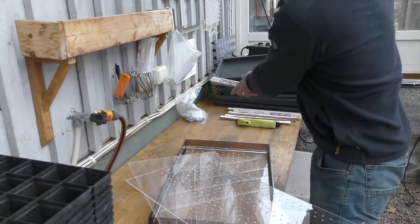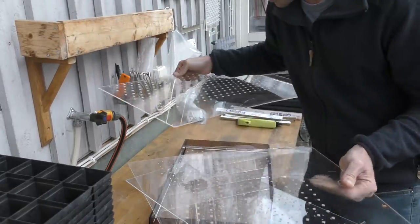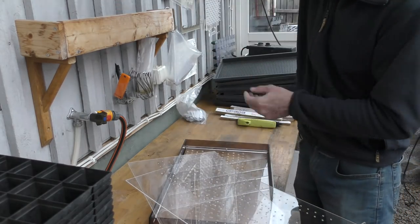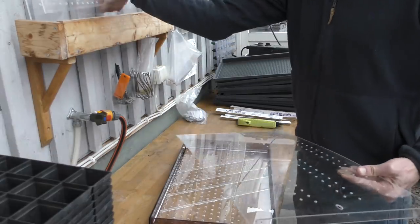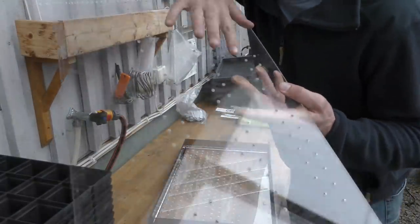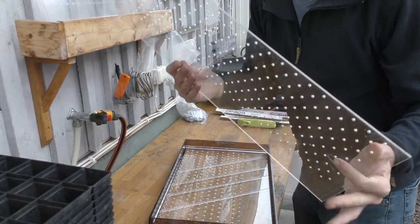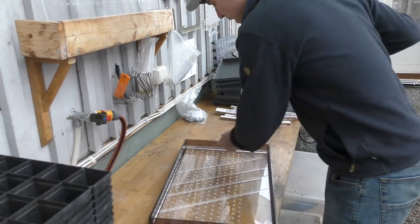And you can see these plates have different size holes for different crops. And so what I want to do is select the right size hole that will allow me to multi-sow. So I'm taking a middle size one. It's about 4 millimeters. Because what I'm looking for is to get three or four. This is actually an alternate skip plate, so you miss a hole. I don't want that one. But I want to have three or four seeds in each of my cells. And then I get a very high yield per bed.